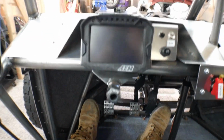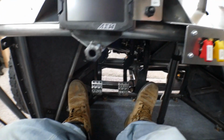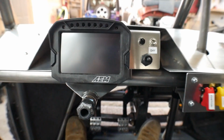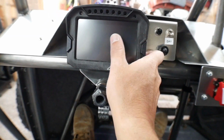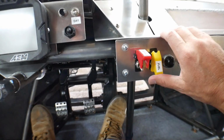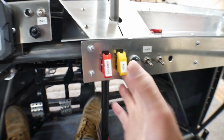Alright, so this is kind of from my perspective. So I made sure when I set all this stuff up that when I'm sitting in here like I am and I'm all strapped in, I'll easily be able to reach the steering wheel. I can easily reach the dashboard. I can grab these switches. I can grab all of these switches. No problem. I'm not even stretching that hard.